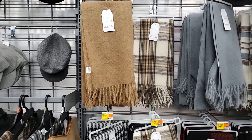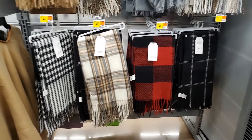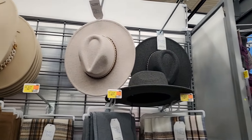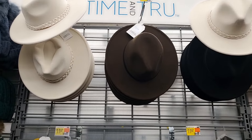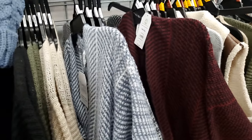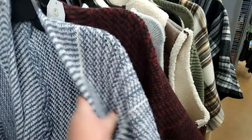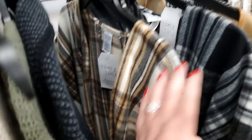They have various really pretty scarves — $14.97. Lovely. I like that red and black. And then they have hats — it's a place to get a hat if you don't want to make a huge investment — $16.97 for those. Also in black, cute. I buy hats and then never wear them — I really need to wear them. They have more — I showed the kind of capes and shawls a minute ago, I'm seeing more over here. These actually seem to have pricing. $24.97 for this one — I think that is pretty. It's soft, it's got the fringe. That red. It seems like they're $24.97. The ones I showed earlier are also $24.97.